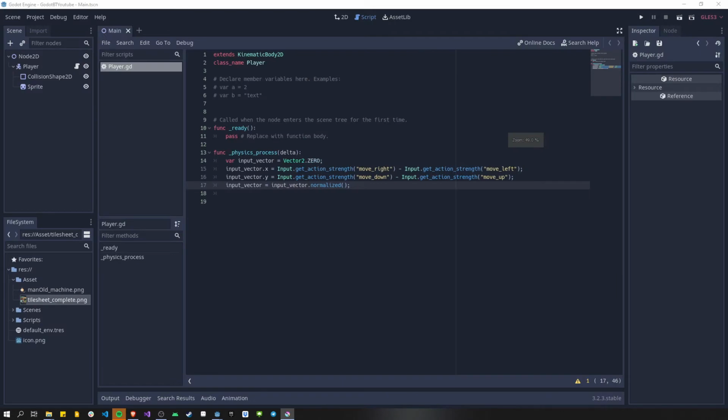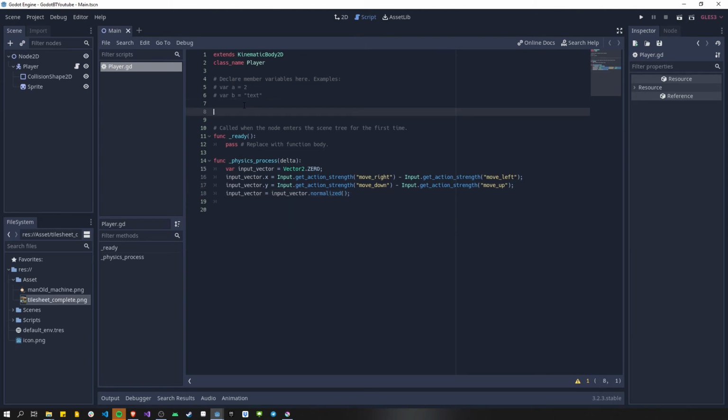So let's go back to our code, and now that we have our normalized input vector, we can use this to set the velocity for our player character. But before doing that, let's make a new variable called max speed, and let's give it something like 5. And we're actually going to add an export keyword here.